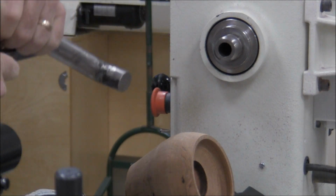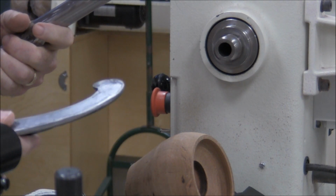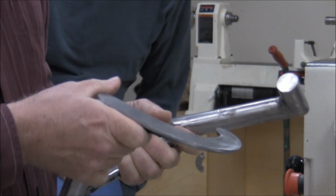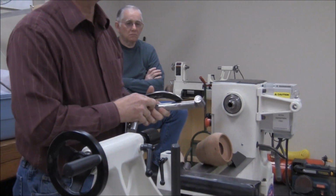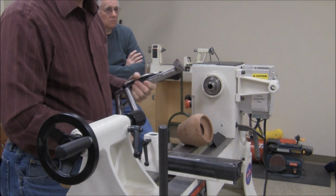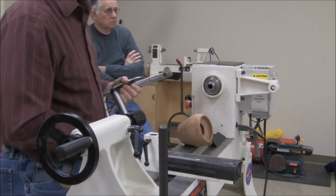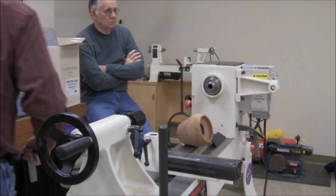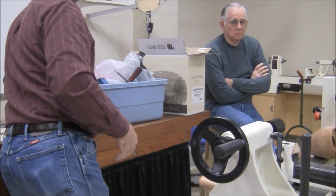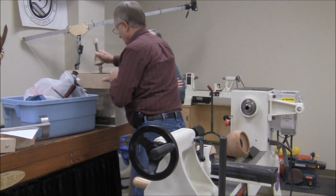And that's all just mild steel? No, this is stainless, I believe. I don't know. I don't think it's mild steel. I don't think they make tool rests out of mild steel, do they? You can. Yeah, traditionally they're cast iron. Well, I know it's not cast iron. It's not high-speed steel. Tommy's is pretty high quality stuff, it doesn't stain. I don't know what it is. It's not all cheap.